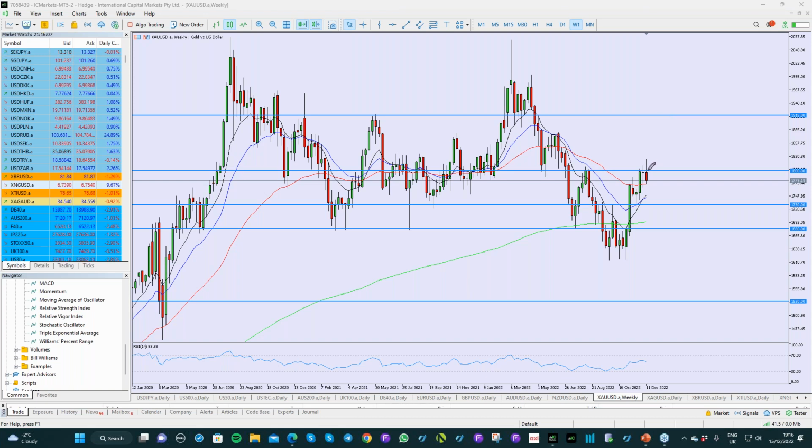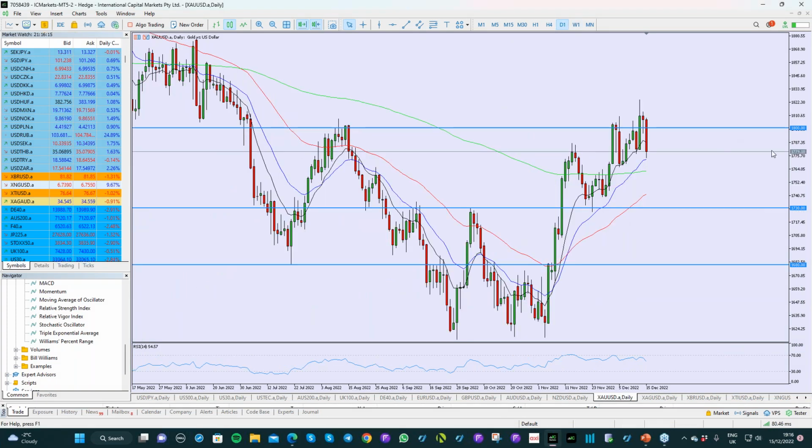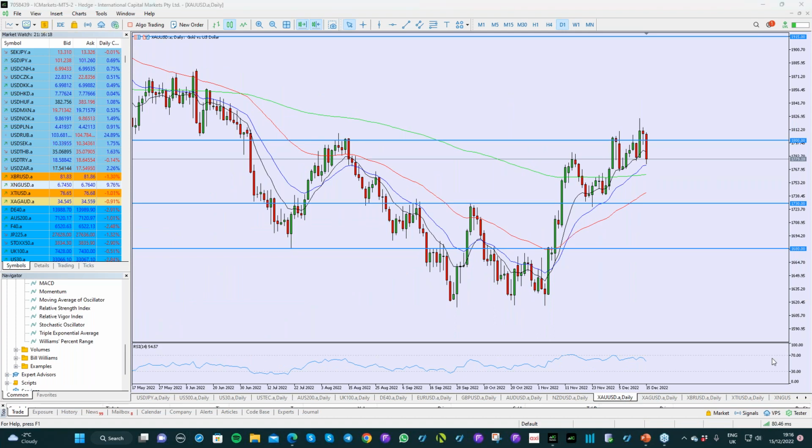In terms of reward to risk on a daily time frame, that would be a significant reward to risk on a daily trade there, or indeed it could be an opportunity to get into more than one trade. If price trends and cycles up to that level, we could potentially look out for trades at each of these pullbacks. So my preference would be to have a bullish day tomorrow with a candle that closes up above this 1800 level, and then next week I would be looking for a continuation of that and long trades past that point.